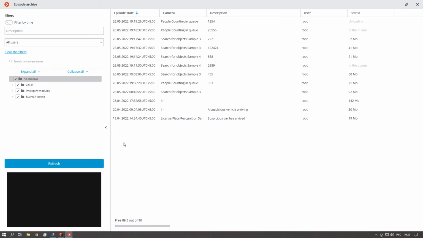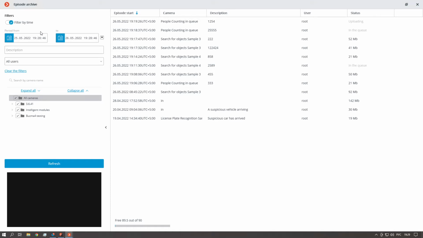There are also various filters on the left to quickly find the episode you need. You can filter by time, find by descriptions and by the users who generated them. A little lower, you can choose on which cameras you need to view episodes. Let's look at the last day.